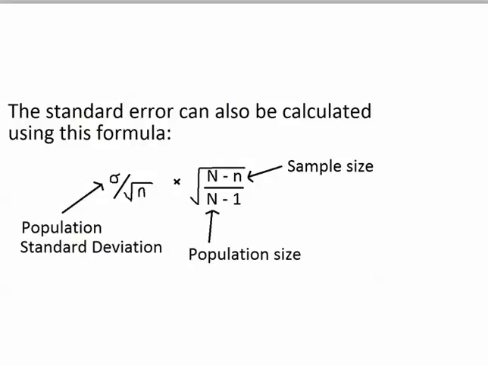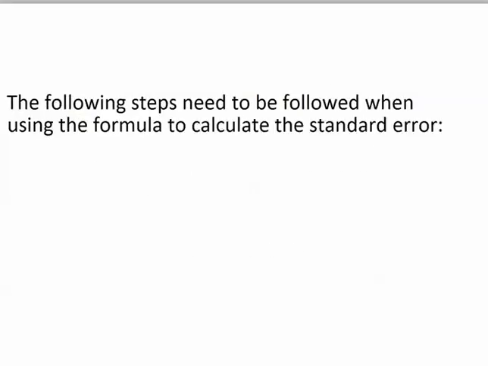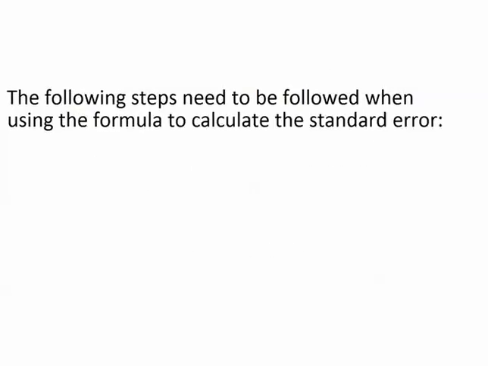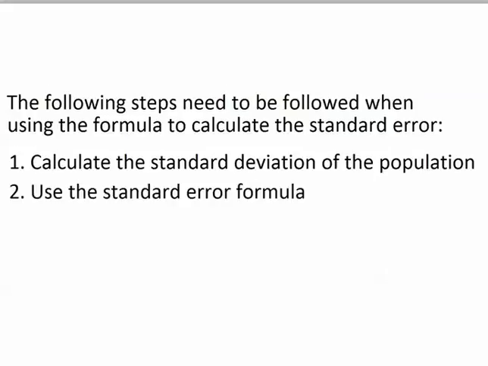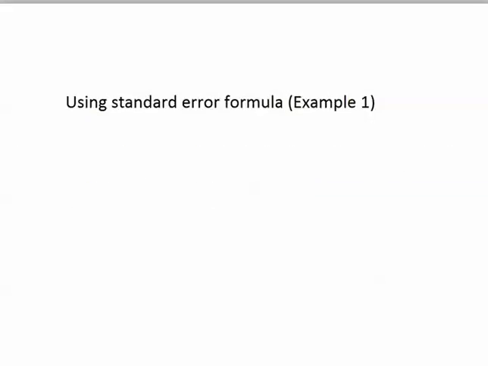So here's our first example. Well, before we go through an example, I'll go through the steps with you. If you want to use the standard error formula, first you have to calculate the standard deviation of the population. And then after that, you can just go ahead and finish using the formula, like I said. So here's our first example.